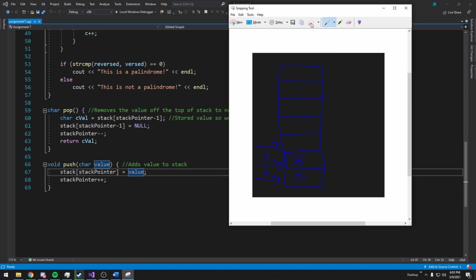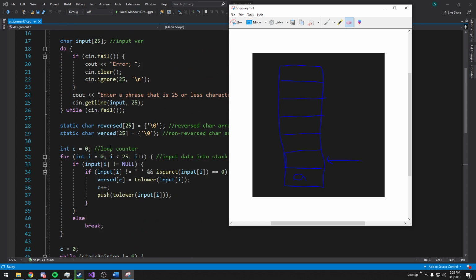Here's our stack pointer. Let me erase this. Let me make it a little cleaner here. So here's our stack pointer currently. And when we call pop, we're removing the B. Get the B out of here. We're moving down our stack, and this right here is our new pointer. Then we just have A. Also, one thing to note is we also return the value when we pop it. So we're removing it and we're returning it.